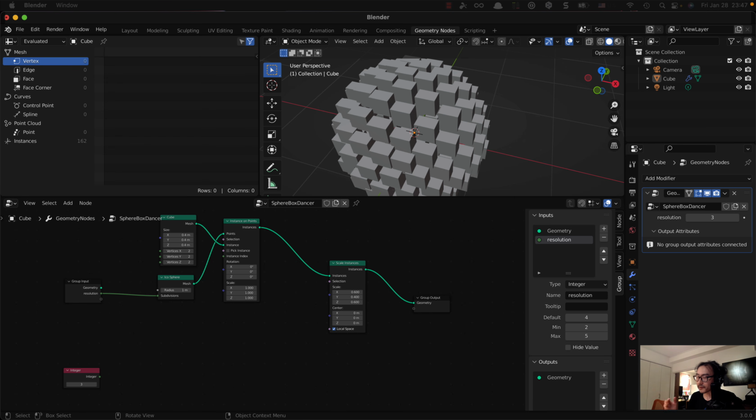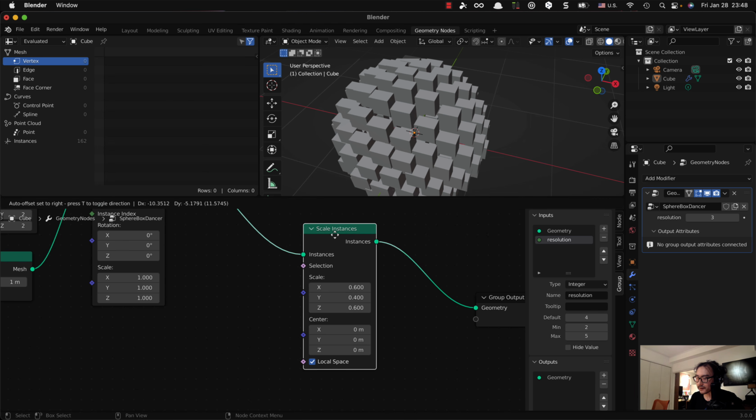Maybe there are some, but the concept of field is a bit special, which in my understanding is a bunch of values available for geometries. In this case, we have these instances.